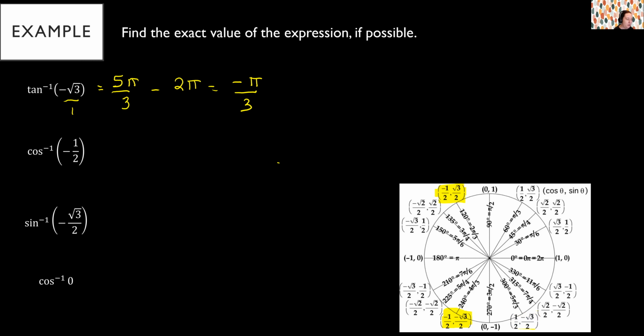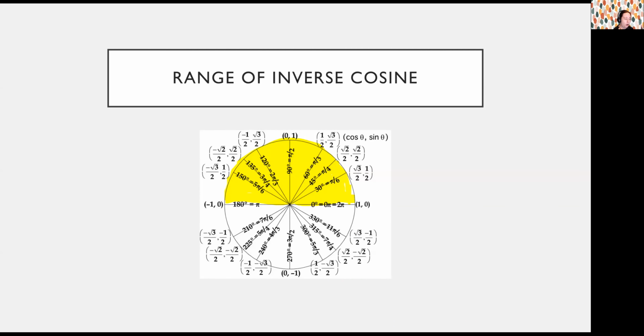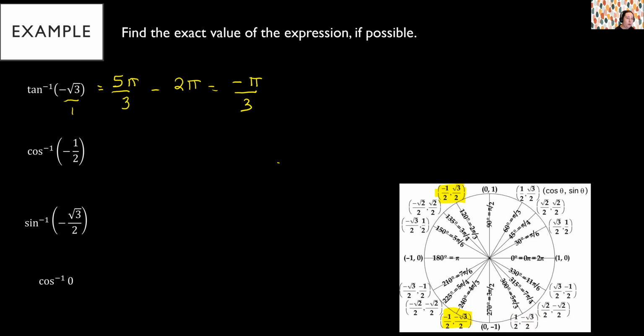So we have to go back to the range of our cosine. So you definitely want to have these handy. Arc cosine is in the upper half of the graph. So we've got one in the upper, one in the lower. So it's the one in the upper that is going to be the correct answer here. So in the upper, the angle is 2 pi over 3. So our answer here is 2 pi over 3 because that is in the proper section of the unit circle.